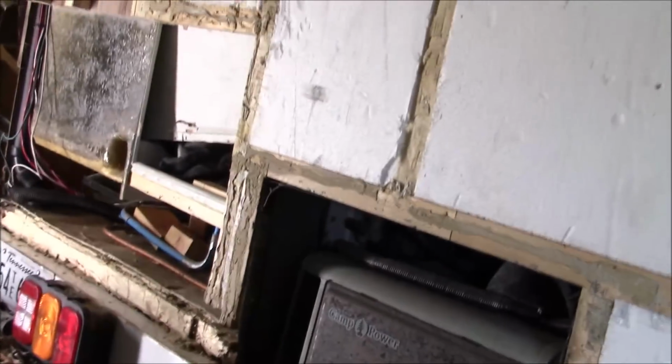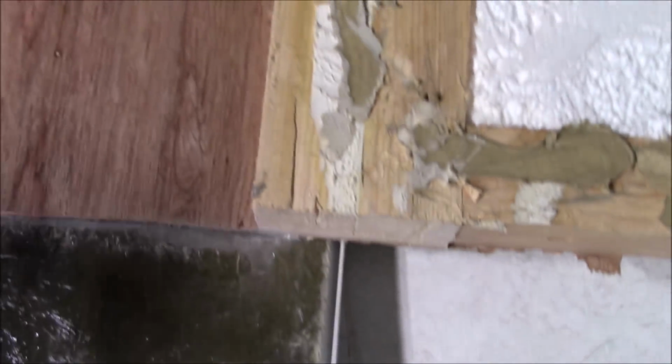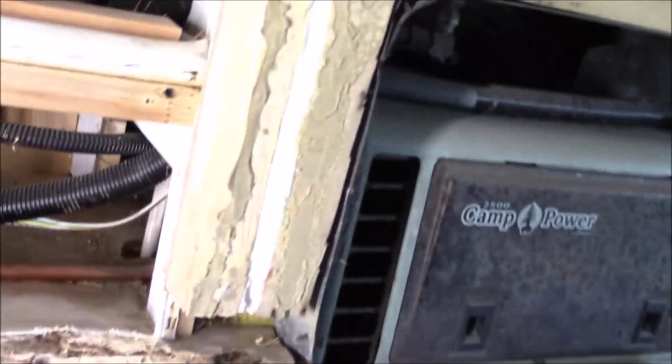And again, we're working on this over here. We'll frame all that back bottom end in and everything, and then take care of anything else that we see that may have been an issue. We're going to double check everything on here. Looks like we might have tagged that just a bit. It's a good thing it's way down in there, but we're going to double check it to make sure. It was jammed up against there. Looks like there's no room for that. So that was a real slight slice there. We want to make sure all our wires are good. We'll check all this and make sure everything's doing well before we just start sewing some stuff up, that's for sure. So that's about where we're at so far.